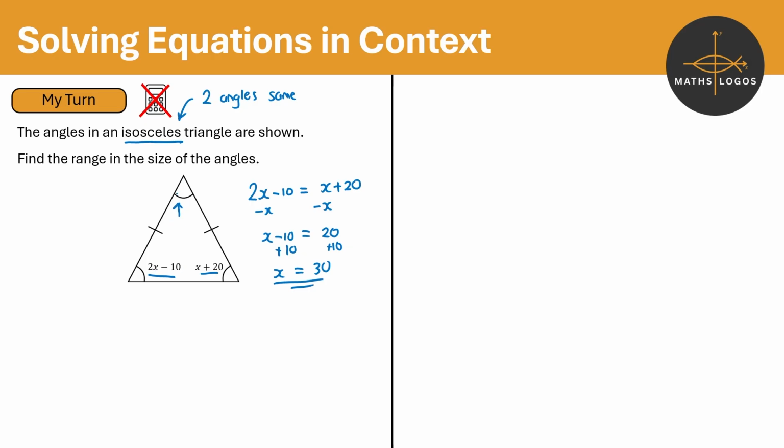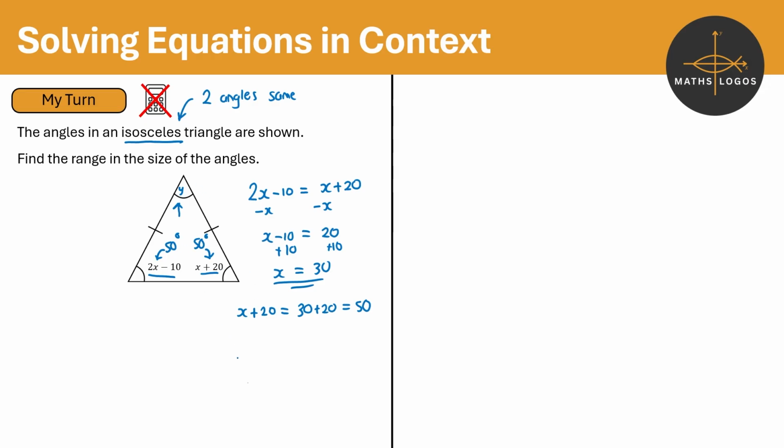I want to work out this angle up here. Let's call it y. And in order to work out y, I need to use the fact that angles inside a triangle sum to 180 degrees. But before I do that, I actually want to work out what these two bottom angles are equal to. And I only need to work out one of them because they're both the same. So let's consider our x add 20. Well, that's going to be equal to 30 add 20, which is equal to 50. So this angle is 50 degrees, and this angle is also 50 degrees.